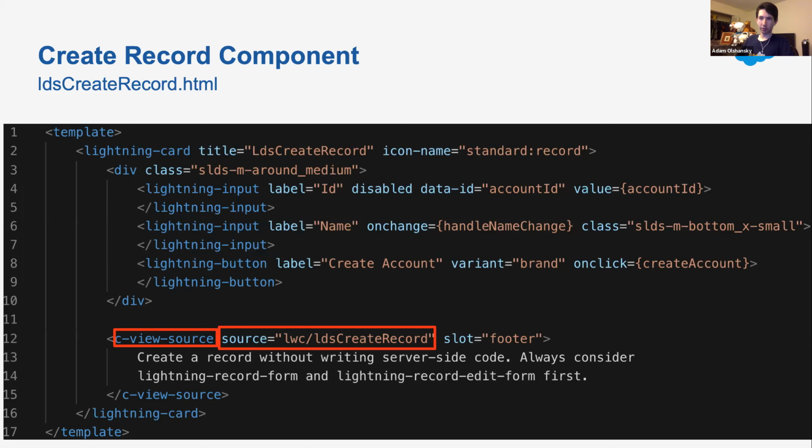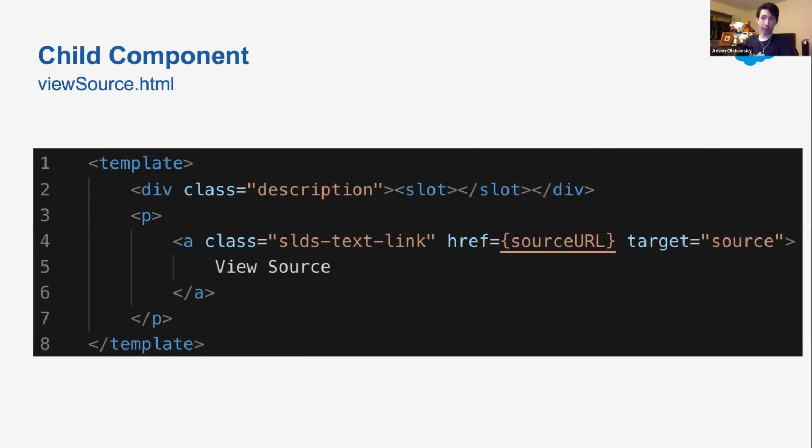So let's dive into that view source component real quick. The view source component is pretty simple. Again, we have our template tag. We have some standard HTML tags here. Again, we have our paragraph tag and a tag, which is just a link. The link tag has a property called href, which refers to the value. When you click on the link, this is the URL it goes to. And here we have a variable called source URL. So source URL is going to take us to our GitHub site. And remember, we passed in a value to our source variable. So we have a source URL variable and a source variable.